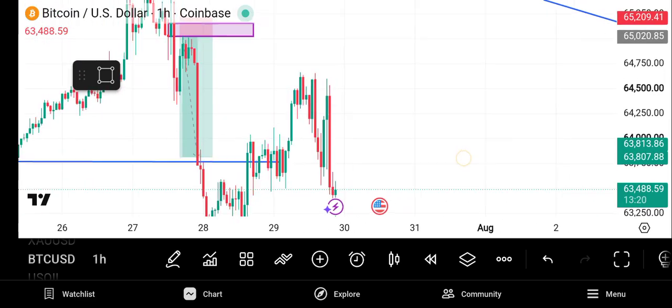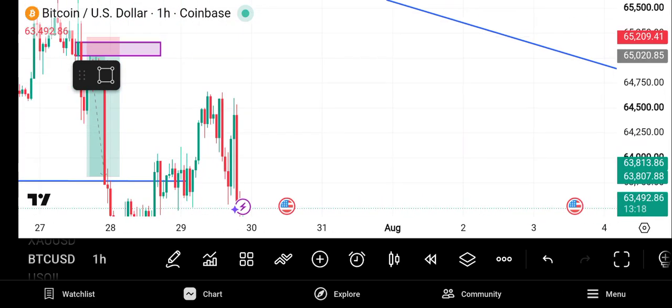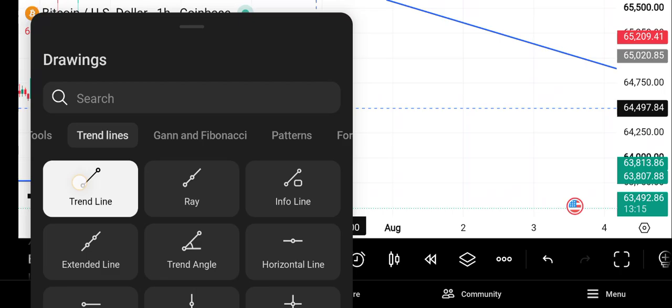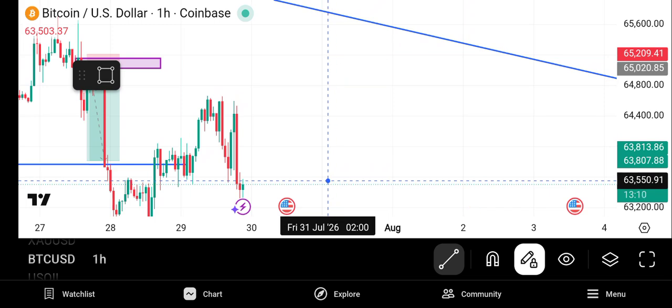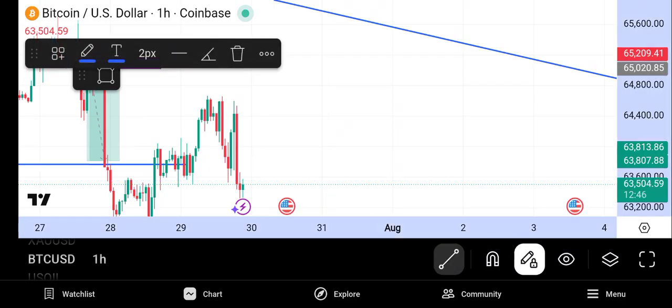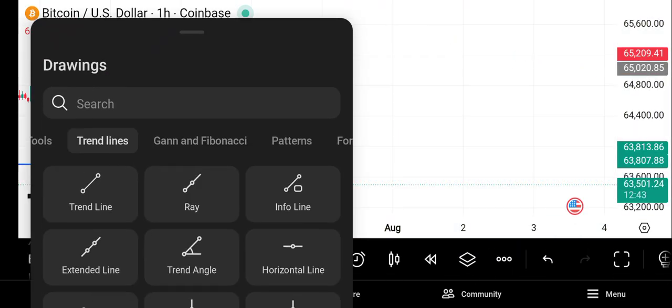For some of you that are new to my channel, you may not understand what market structure is all about. Market structure means the current direction or the current flow of the market. Now you have to listen to this part of the video very well. Market structure is the current direction or the current flow of the market. We have three ways that the market makes its movement. No matter what you see on the chart, the market does not move outside these three that I'm going to mention in this part of the video.